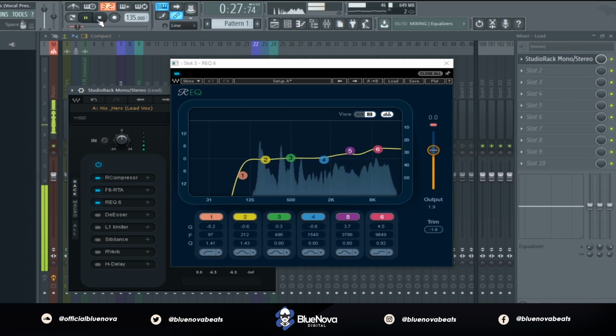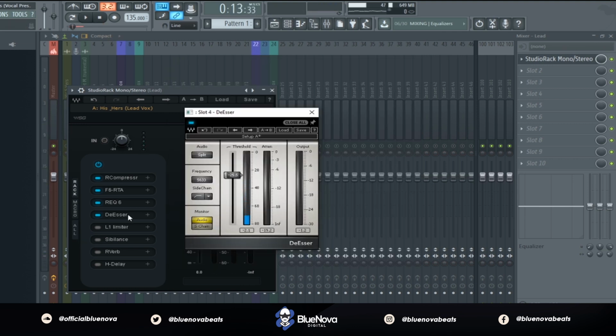After that, we have the de-esser, and what it's going to do is just take away the sibilance in the vocals. So you can see the frequency set at 5,633, and I'm just bringing the threshold down to where it's hitting around the lowest part of the vocal just so that it's taking care of those harsh frequencies.